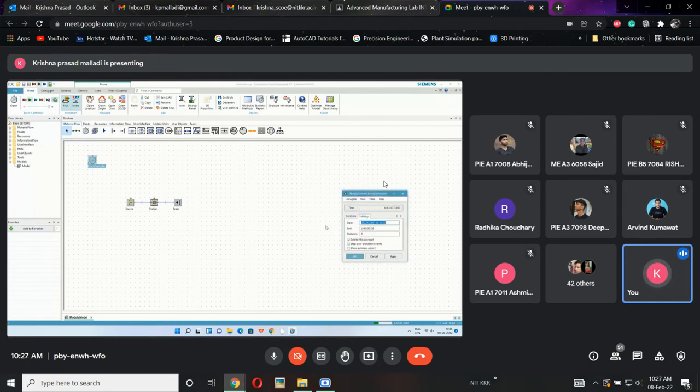This model will run up to 24 hours, or a day. The length of the model does not play a key role here. What time you define will play the key role. Whether it's a smaller model or a larger model, if you want to run it for one day, it will run no matter what. Okay, this is the first method.